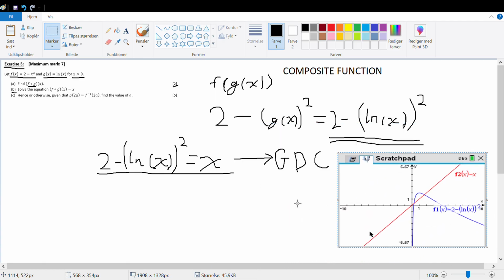And all I've done here is I have graphed a red function by basically writing in f of x equals x. Then with the blue one, all I did was I said, well, let's use another f of x, and let's call the one 2 minus ln x. And then I took the square of that whole thing. So I put a little bracket around everything, and then I said squared. And then it gives me both of these. And I can see very clearly that there's actually two solutions. There's this one and this one.